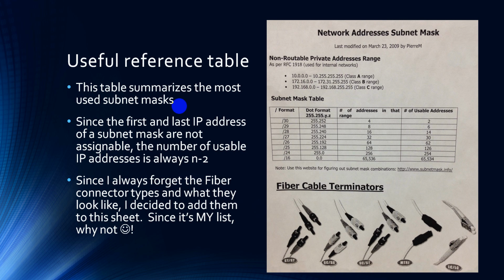Okay, and if the /29 refers to an internet link, then it's not really 6, it's really 5, because one of these IP addresses is used by the ISP router. The default gateway of your firewall will be the ISP router. So really, as far as an internet connection is concerned, you only have 5 usable IP addresses. And sometimes that's the way ISPs will sell it. Here, we're selling you 5 IP addresses. What that really means is it's a /29, and one of the IP addresses is already reserved for their router, so they're going to give you the 5 IP addresses that are left in the range.